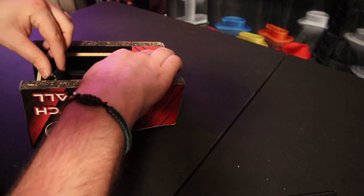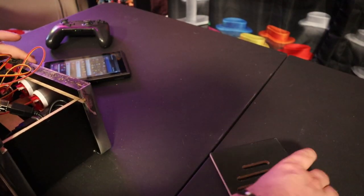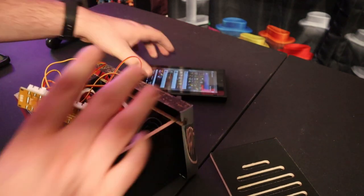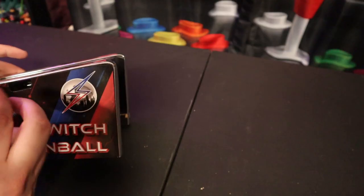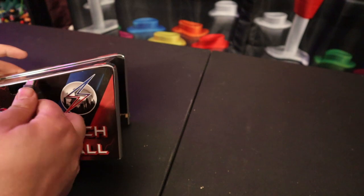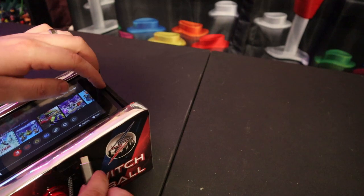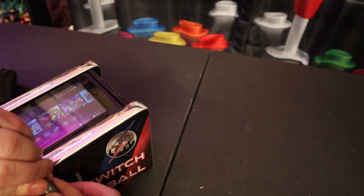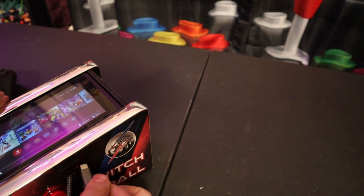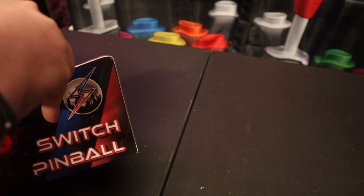The best thing to do at this point is test and make sure everything works. I went ahead and plugged the Nintendo Switch in, used a controller, tested everything out, and everything was good to go. The Nintendo Switch powers everything — its battery will power the buttons and encoder board — which is why LED buttons are not recommended. I had these on hand from a previous Nintendo Switch mod I'm working on, so I just threw them in quickly.